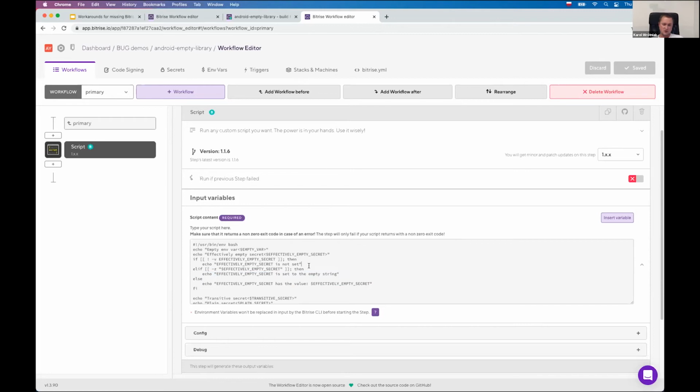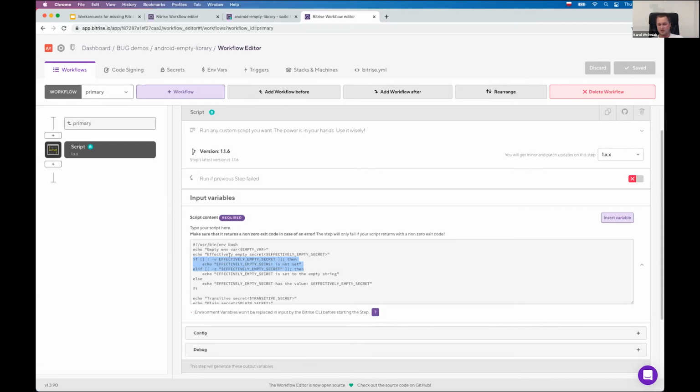Well, maybe I am using some script, some bash script with logic like this, which distinguishes not set value from empty string. Maybe this logic is in Gradle plugin or something like that, which I don't have control of.